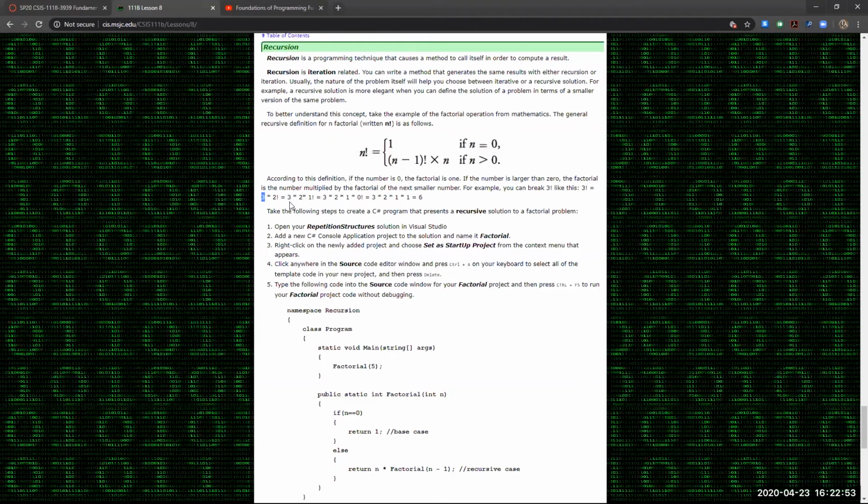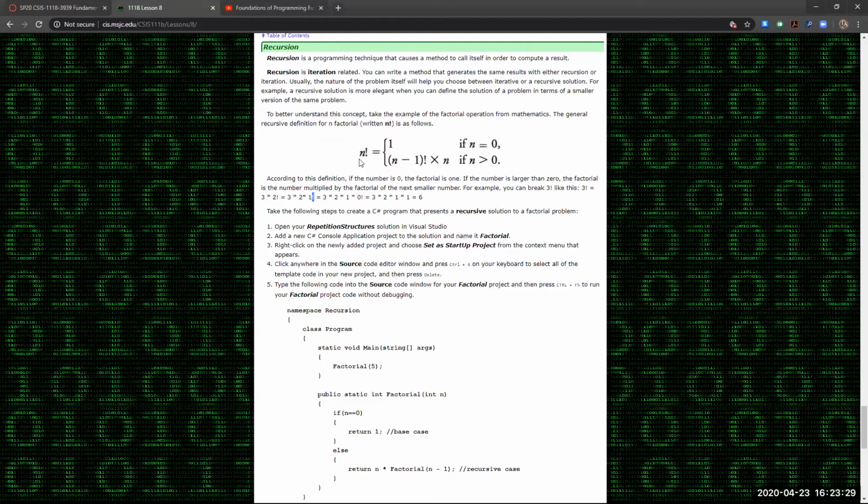Then, actually, this doesn't look to be written out correctly when I look at it. Yeah, this actually has factorials inside of it. Oh, so this is showing what the recursion is actually doing. So to explain factorial, just realize it's 3 times 2 times 1. If the number here is 3, you're going to multiply it times the numbers that are lesser than it. If the number was 4, I'd multiply 4 times 3 times 2 times 1. If the number was 5, I'd multiply 5 times 4 times 3 times 2 times 1. So it's always all the numbers that are lesser than you're multiplying that original number by. That's how a factorial works.